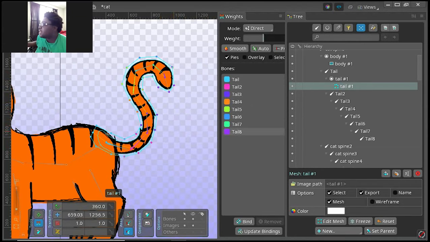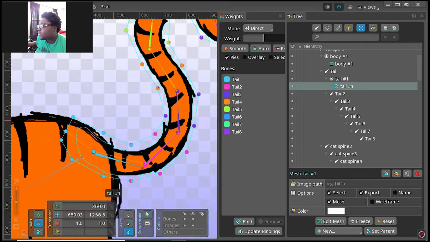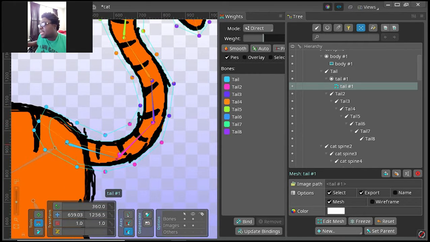You'll notice that each bone has a color assigned to it, and there are colors assigned here as well. If we zoom in a bit, you can see exactly which vertex is affected by which bone.